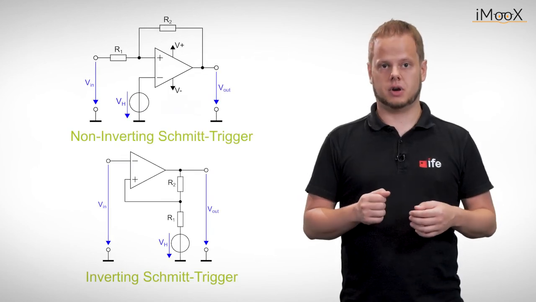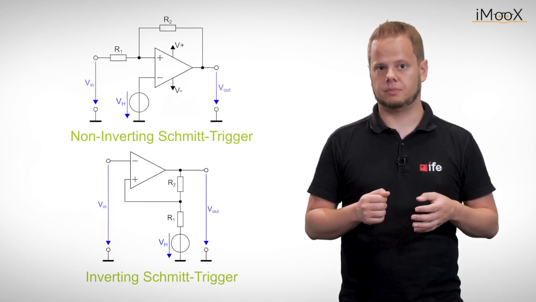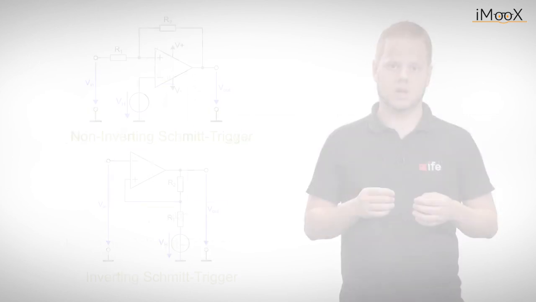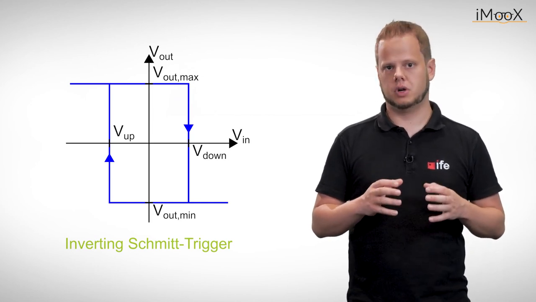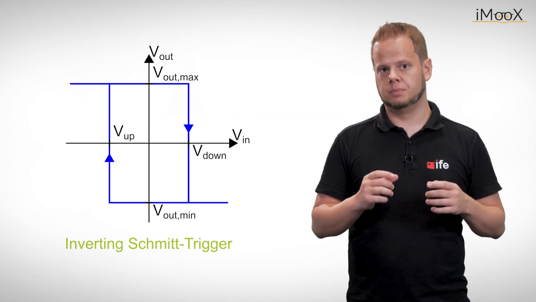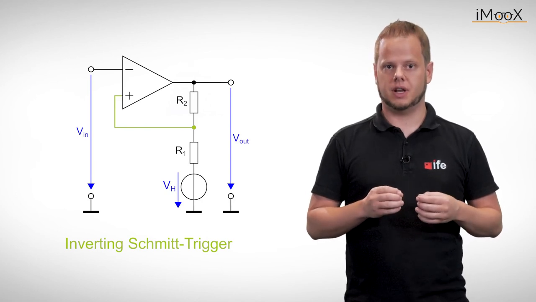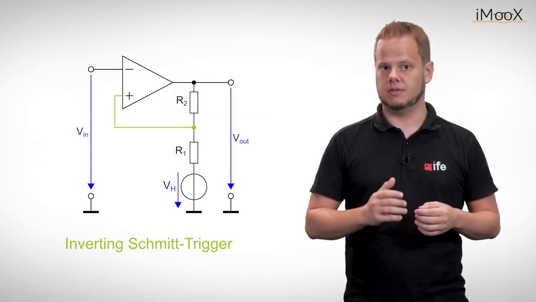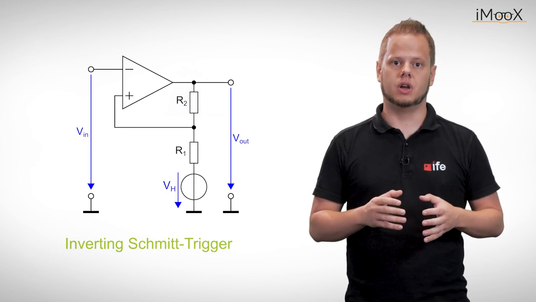Schmitt triggers are operational amplifier circuits with positive feedback. They come as either inverting or non-inverting variants. But as we have been clever in our investigations, we found that both circuits are essentially the same. The transfer function shows a hysteresis, which means that the turn-on trigger level and the turn-off trigger level are not at the same input voltage. This allows to detect even very short events in the input signal, as Schmitt triggers have a memory-like behavior. Positive feedback seems like an explosive idea at first, but allows us to detect changes of the input voltage beyond selectable trigger levels. Schmitt triggers are widely used for the level detection or to increase the noise immunity of a digital circuit.